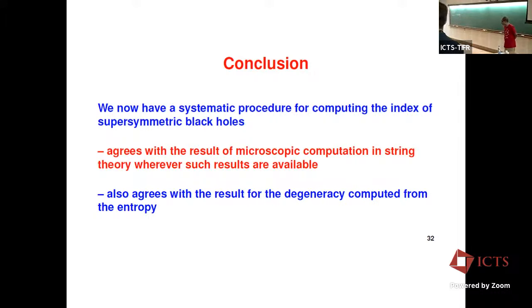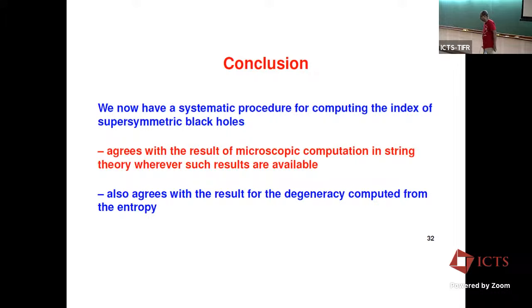Ashoke, coming back to why the degeneracy seems to agree with the index. I thought in some cases, but I wasn't able to recall, you yourself had an argument that this should have been the case, right? From the supersymmetry algebra and so on. That was based on the near horizon geometry, right? But that didn't take into account possible contribution from outside the horizon. Right? There could be excitations outside the horizon. So this index calculation takes into account everything, right?